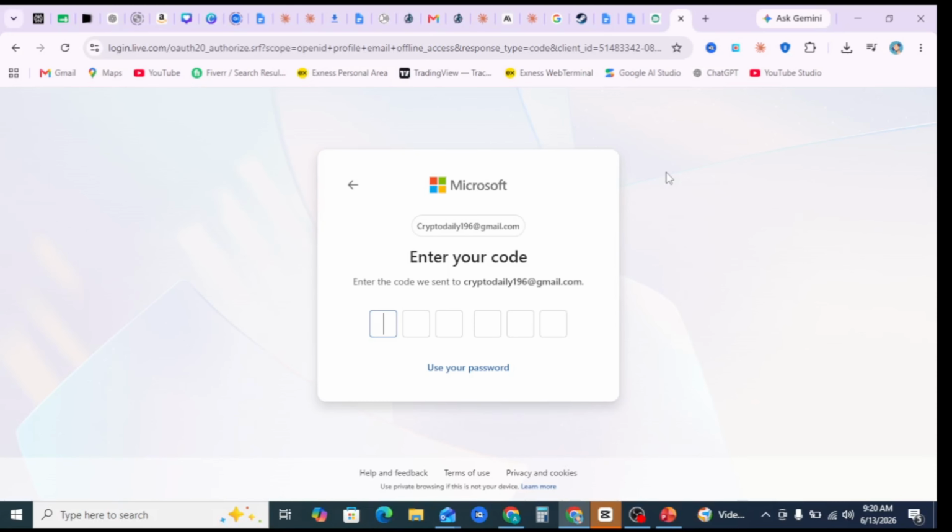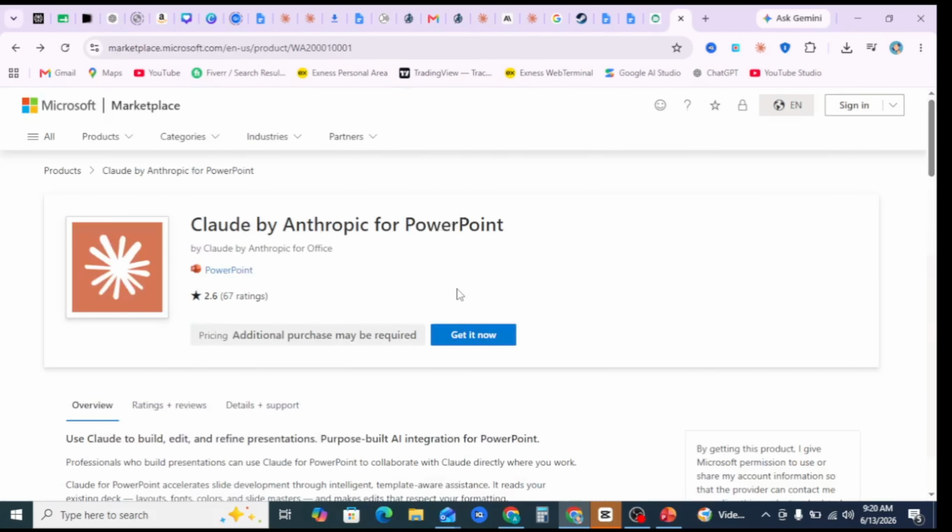Step 5. Start giving Claude instructions in the sidebar. Select the slides you want to work with and give Claude a prompt describing what you want it to do. For example, you could type, "Create a market sizing section with TAM, SAM, and SOM," or "Populate this management report template for Q2 2026." Claude sits natively in PowerPoint's sidebar and generates fully editable PowerPoint elements including real text boxes, real charts, and real shapes, not screenshots or images of slides. This means everything Claude produces can be directly edited by you after generation.